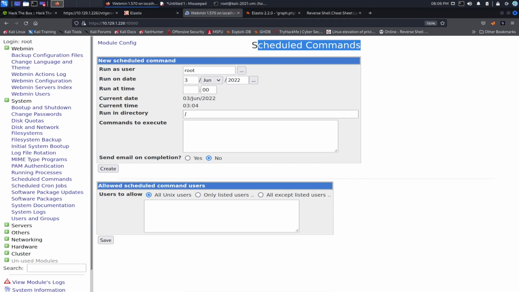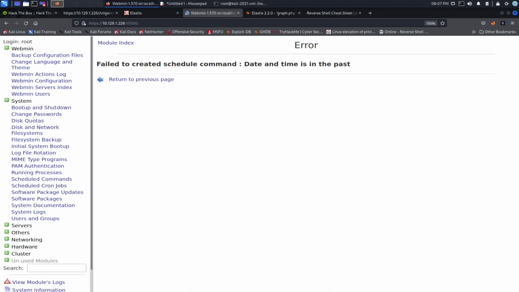Okay. So we want to run in the directory right here. The command that we want to execute is right here, but we have to run it as bash. So let's just close this off. Okay, and then bash -c. And it's 3 o'clock, so I want to run this at, say, 3:06, just to be safe. Okay, let's go ahead and create this job.